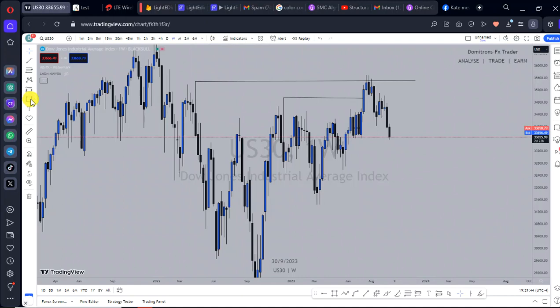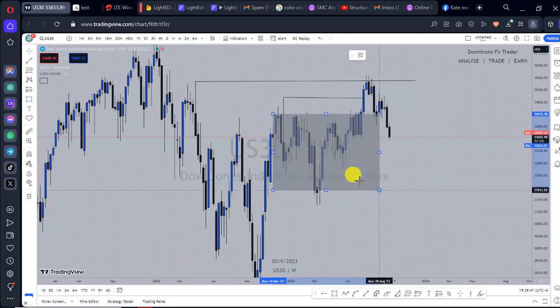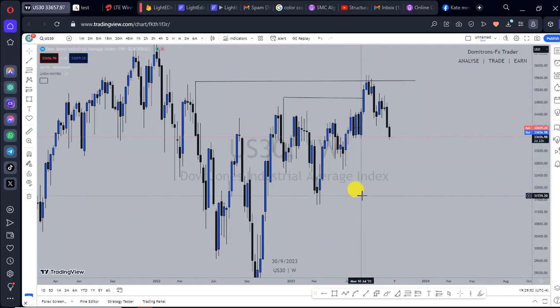After all, looking at this, you will know that there is no structure right here. This is a ranging market, there's no higher high right there. What the price did was that it ranged right after taking sell stops right here. It ranged after also taking this sell stop, traded higher. Now it trades backwards to a fair value gap right here, and after balancing the fair value gap, we see it trade higher, range at this point, grab liquidity, hunted this high. There is no higher high and higher low.